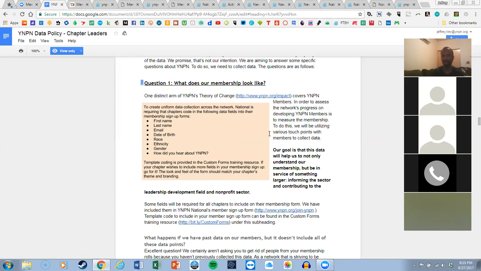And I know with the data policy, similar to the affiliation agreement policy, it's scheduled to run until the end of next year. And I know we're going to be doing think tanks and having a working group of chapter leaders who will be providing feedback. I think that's a really good thing to clarify, so everyone's really clear on what happens to their data when it's living out in the cloud.